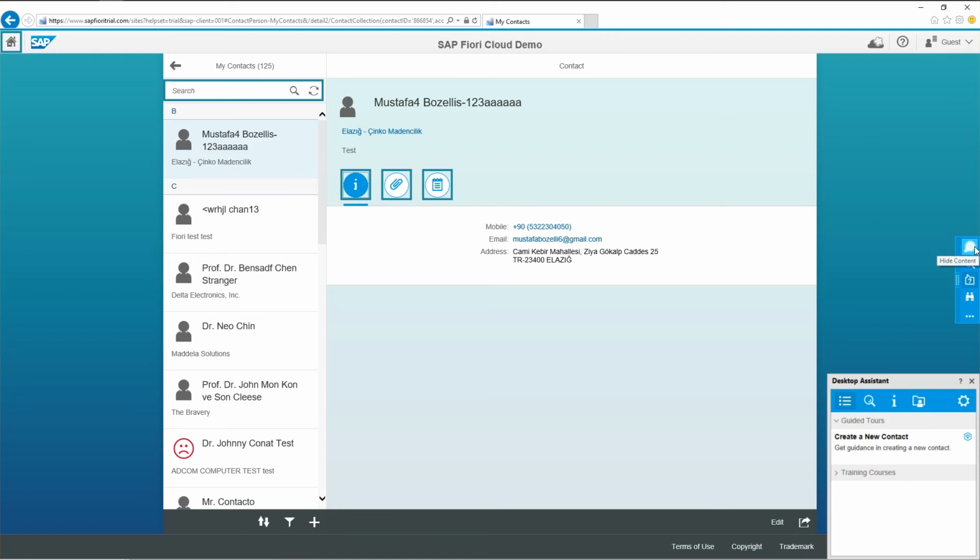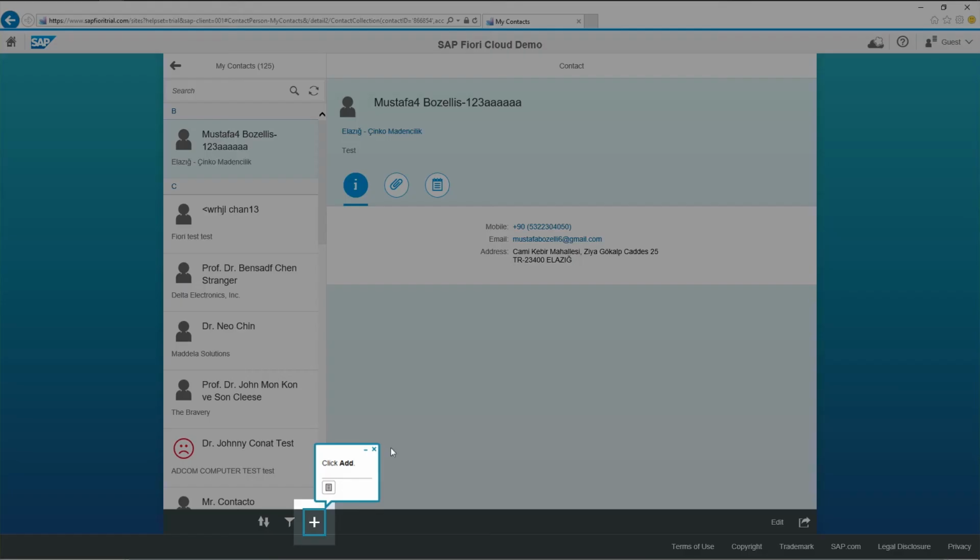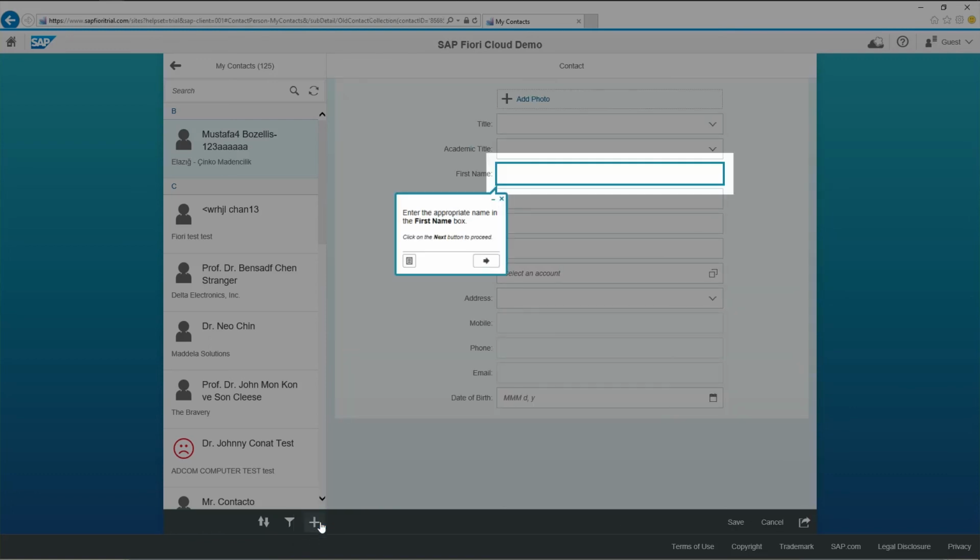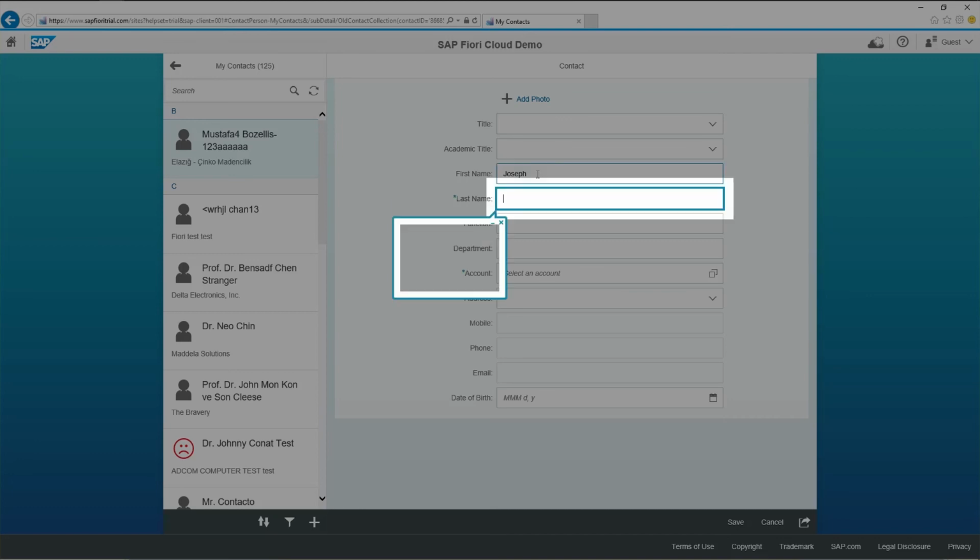Finally, we'll have a look at a guided tour in the web interface, observing that it has the same functionality as the on-premises version. The guided tour takes the user step by step through the process, not only focusing on the current step, but even handling conditions and notifying the user if a field is filled out incorrectly.